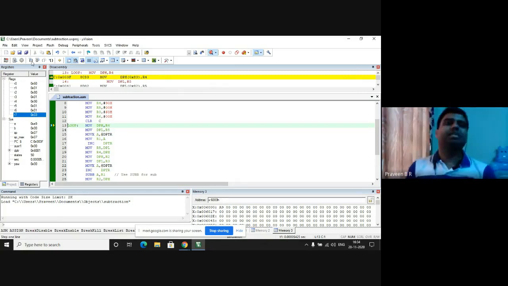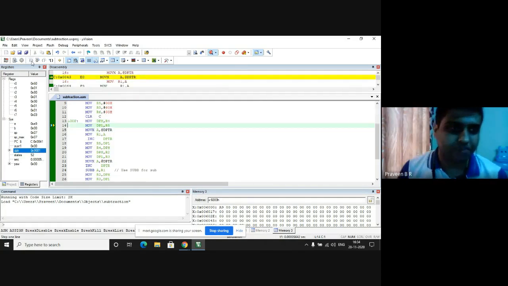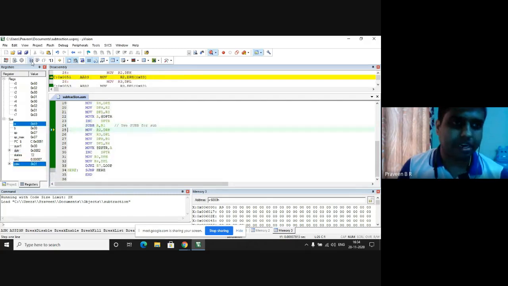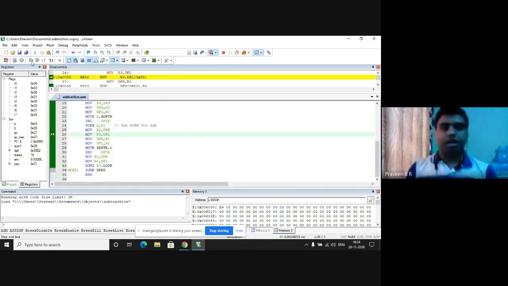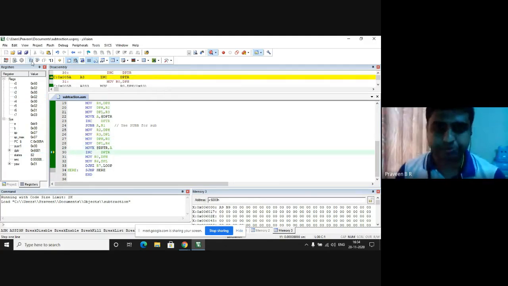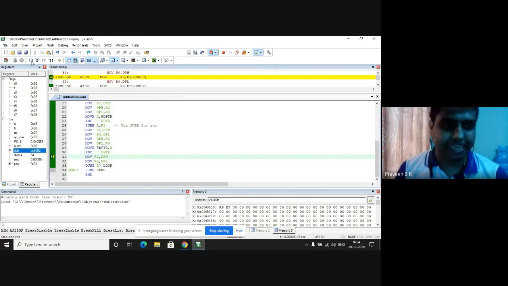Now BB will be subtracted with 2. Subtraction of BB and 2, you will get the answer B9. B9 will be stored in the 6001 memory location. Again, it gets incremented to 6002.